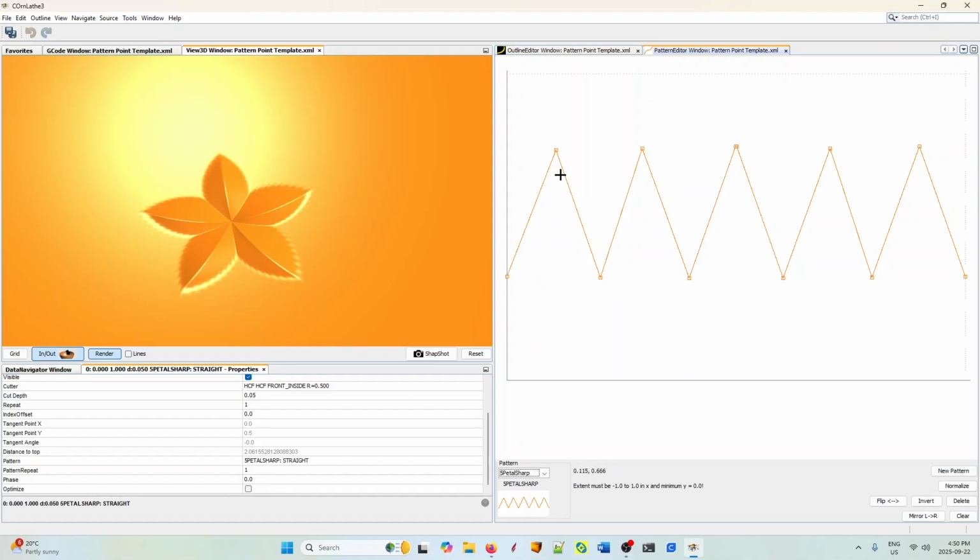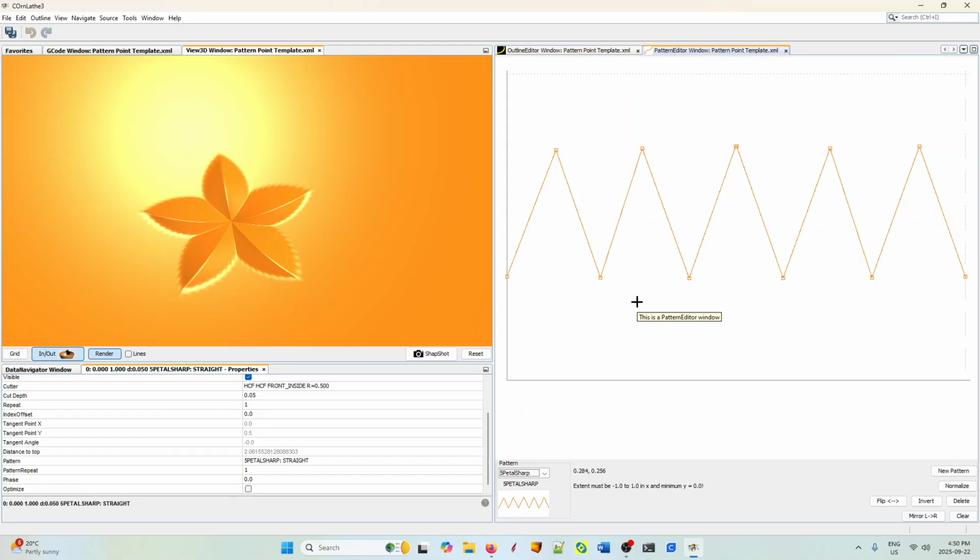And that was pretty simple to do. So, click, click, click, and that's as far as you have to go, just halfway. And then you can mirror left and right. And if you normalize it, sometimes you want to do that, sometimes you don't. It'll stretch it out to fill the whole thing. But I was happy with this particular pattern just as it was.